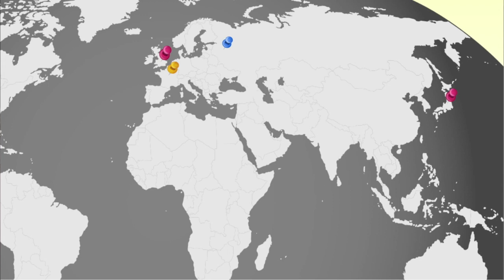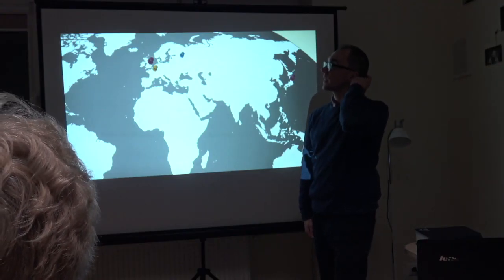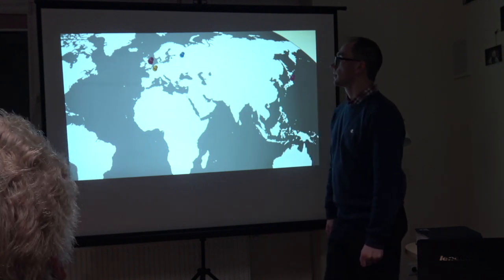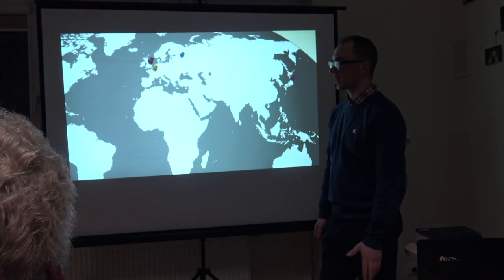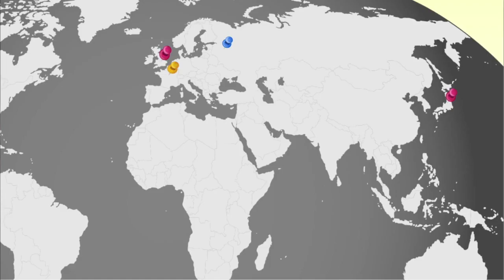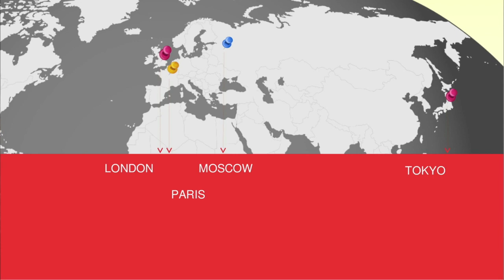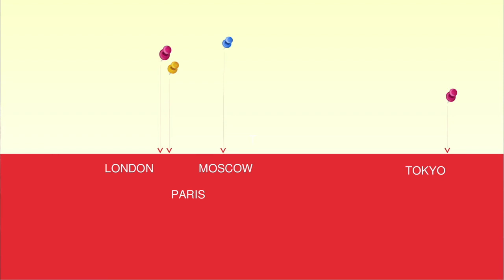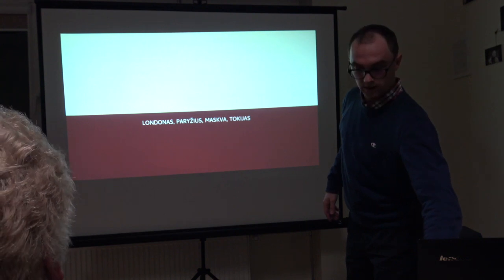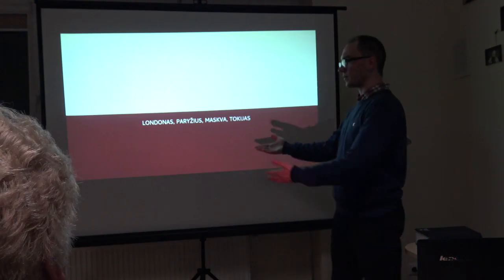Here we have four big cities: London, Paris, Moscow, and Tokyo. What's the idea? The map doesn't have all the territory. At some point, the map loses a dimension. The 3D world becomes a 2D map. But we can lose one more dimension. We have a line, and we have a sequence of cities. So it's a sequence, and it's information already. London, Paris, Moscow, Tokyo. This is a map for a person who goes from west to east.